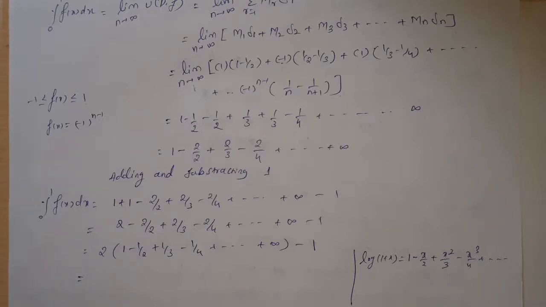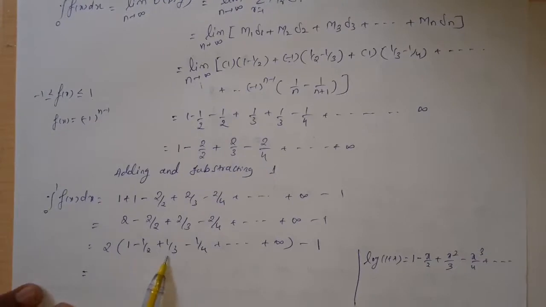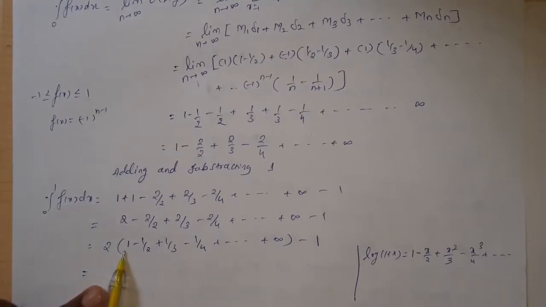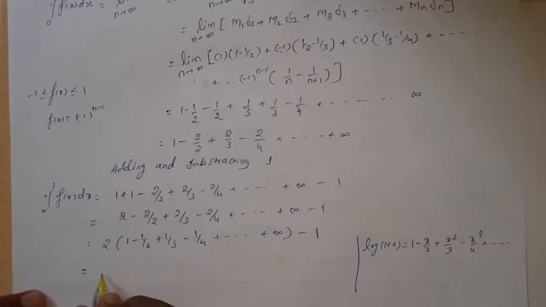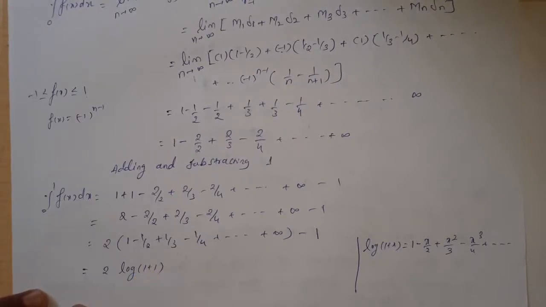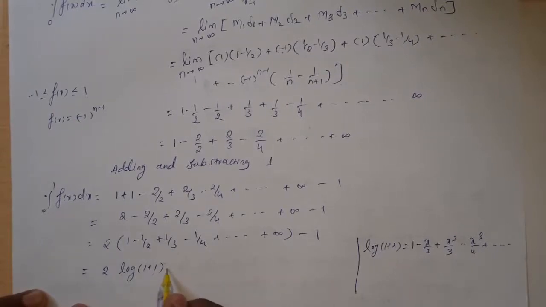So here now compare this term, that is 1 minus 1 by 2 plus 1 by 3 minus 1 by 4 and so on to infinity, to this expansion. Here in place of 1 we have 1, and for the second term we have minus 1 by 2, here it is x by 2, right. Then the third term is x square by 3, now it is 1 by 3. This one can be written as 1 square also, that 1 square is equal to 1 itself. So 1 square by 3 minus 1 cube by 4, 1 cube equal to 1 only. So therefore we can write this as log of 1 plus 1, because here x equal to 1.